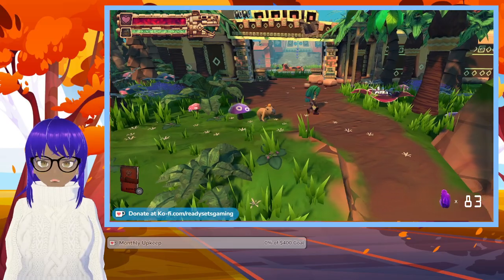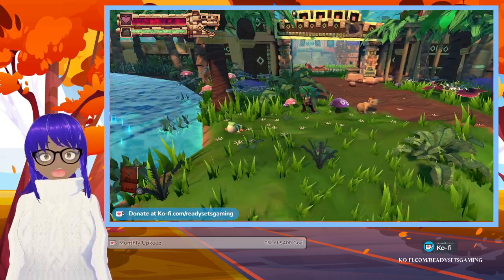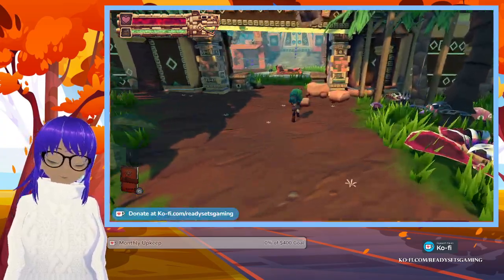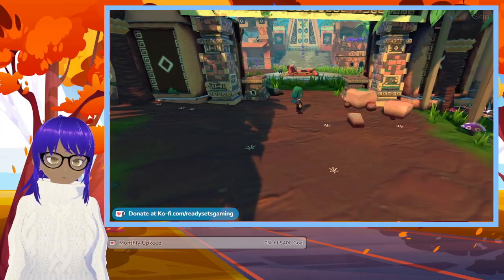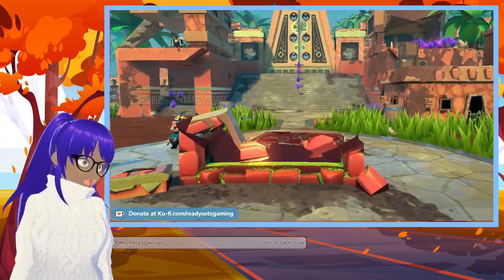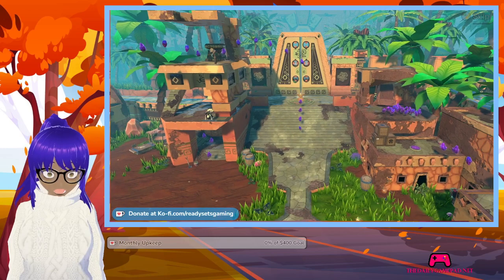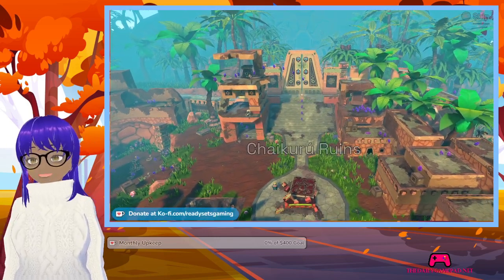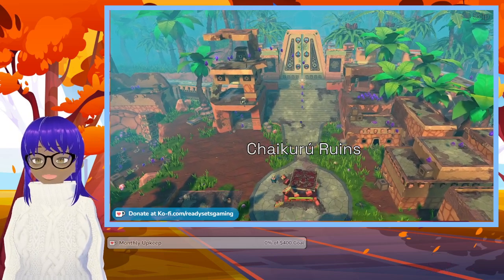If I get lost, I can come back. That was too fast. I couldn't read it. The game was saved. It doesn't, but we have already been informed that the game does not save, so. Because this is a demo, it did say it didn't save, so. Game is gorgeous, though. Chaikuru. Ruins.